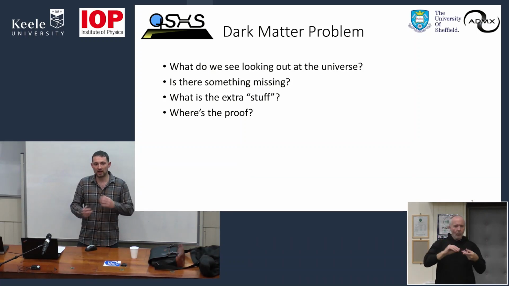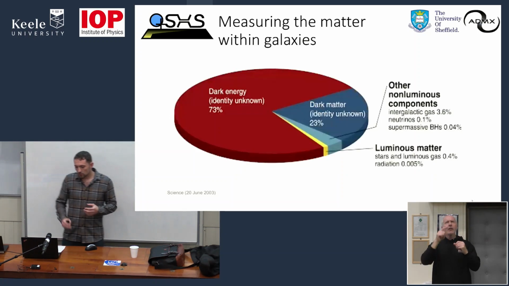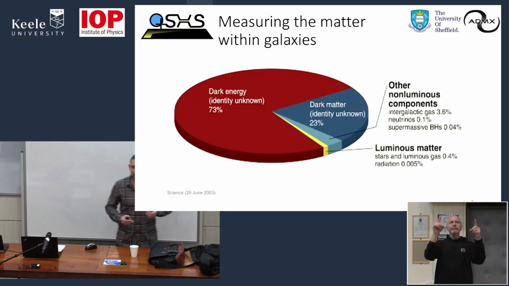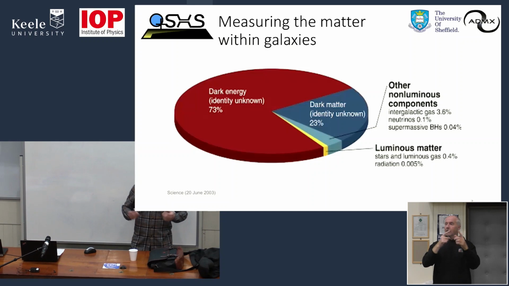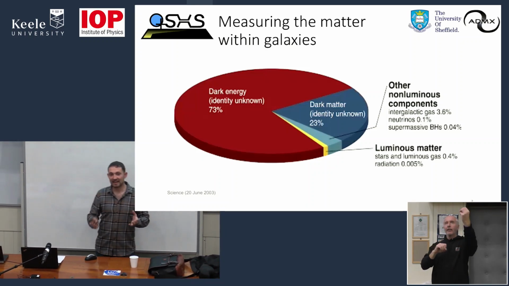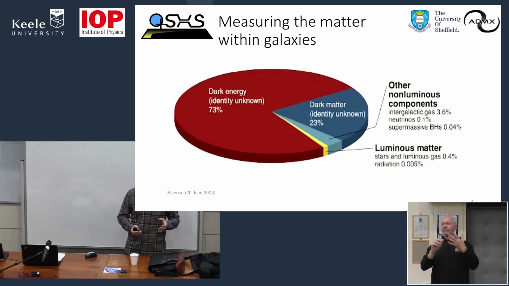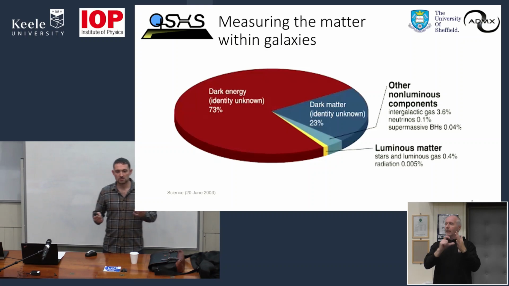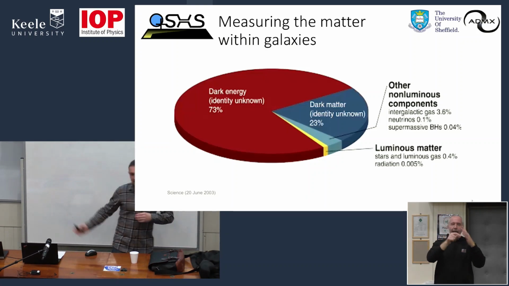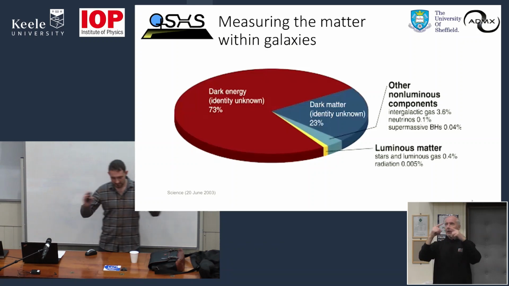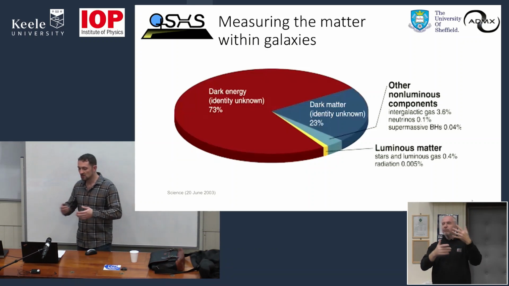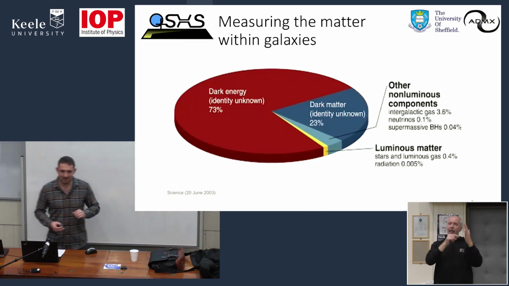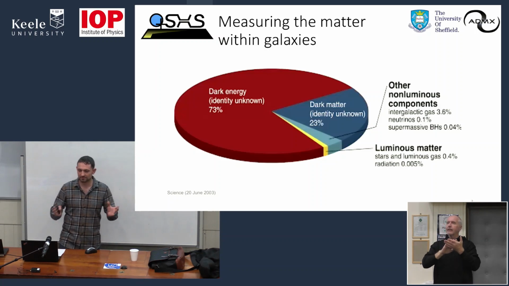what matter is out there. How do we know what we're looking at? So what we do to measure the matter within galaxies, let's start with the obvious one. We look out there, and if it's emitting light, now light in this particular situation, we're not just talking about the visible stuff, we're talking about all of the electromagnetic radiation. So all the way from X-rays, gamma rays, all the way to radio waves, microwaves, the entire lot, including the visible. I'll keep referring to it as light, but every time I say light, I actually probably mean full spectrum radiation.